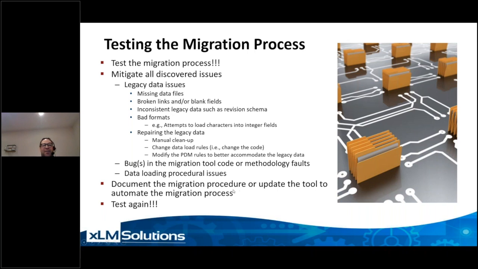Make sure to document your migration procedures. Usually there are going to be multiple steps involved in the migration, and each step should be documented, what needs to be done, and automation of the steps should happen as much as possible. And then, through each migration cycle, you're going to test, you're going to find issues, you're going to fix issues. You may change how the PLM system works. You may change how your data is being loaded, and then test again. As I said, any small change could cause issues in the big process. So make sure you keep on testing the migration until you can run through the whole process smoothly.